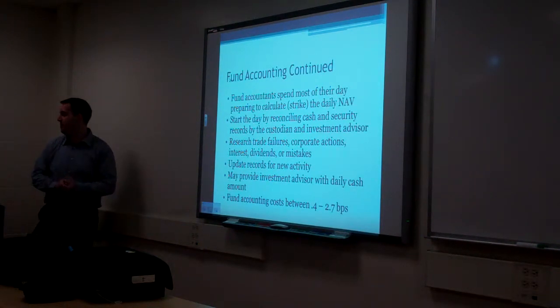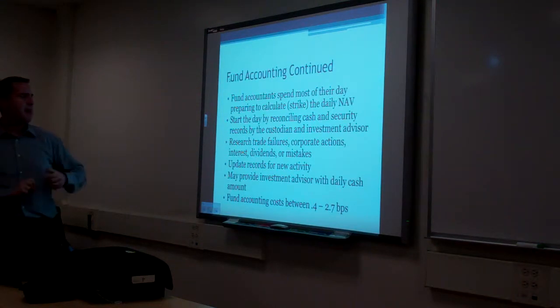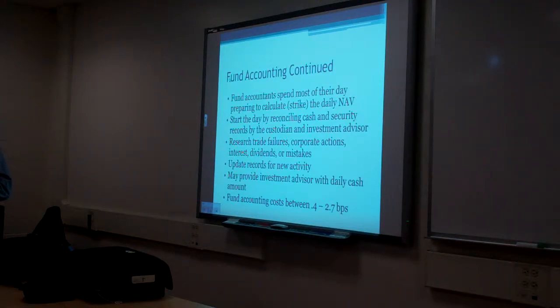Fund accountants spend most of their day preparing to calculate the NAV. They start the day by reconciling the cash and security records held by the custodian and the investment advisor. Now, could the custodian and investment advisor have different records? Yes, maybe. Let me give you an example of where it would be more common to see a discrepancy.